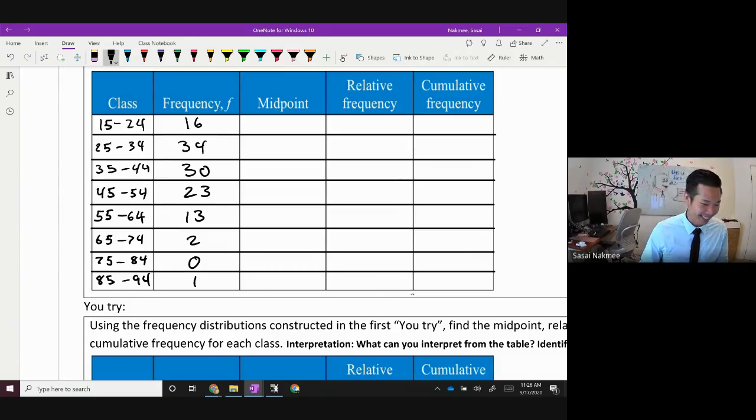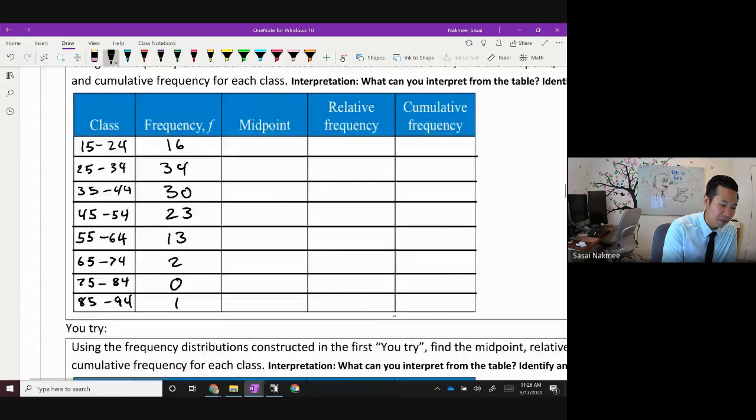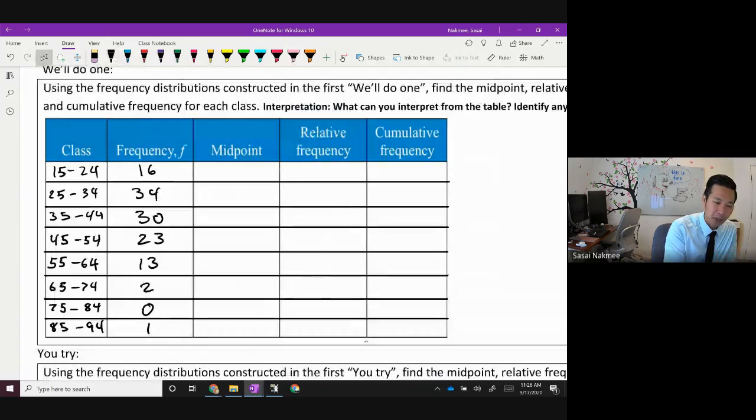Okay, so we already did this part last time, so we're not going to do it again. That's why I was just copying the numbers over. But what we need to fill out now are the midpoints, the relative frequencies, and the cumulative frequencies. So this is going to require a little bit of work, right? In your notes, if you want to write down at the top how to calculate them, that's what I usually do before I actually start doing the work.